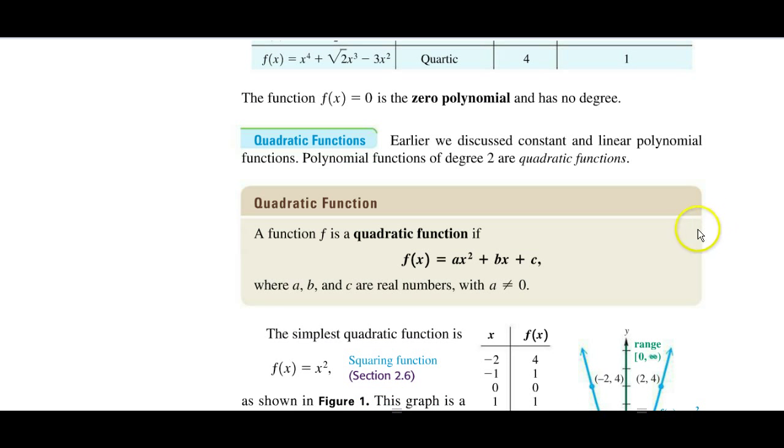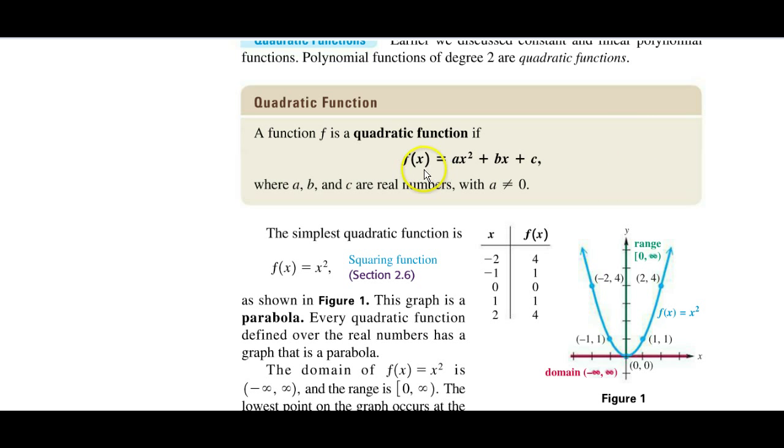Now, the one that we're going to particularly work with in this section are the quadratic functions. That is, the degree is 2. And we had said many times earlier that the standard form of the quadratic, if you take away the equal signs, this is a quadratic expression. If you're going to equal it to something, often we see a 0 here, that this equals 0. This is called the standard form of the quadratic equation, where this expression equals 0. And they're giving some qualifiers. A and B are real numbers, as well as C. But C, or I should say A, cannot equal 0. Because if it equals 0, then it's not quadratic anymore. It's just linear.